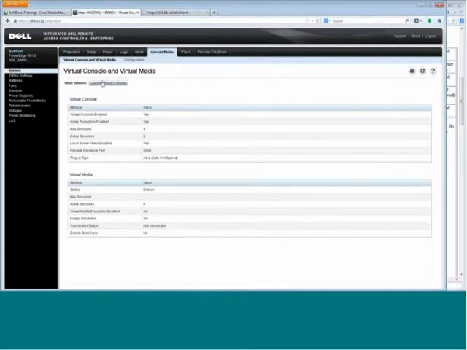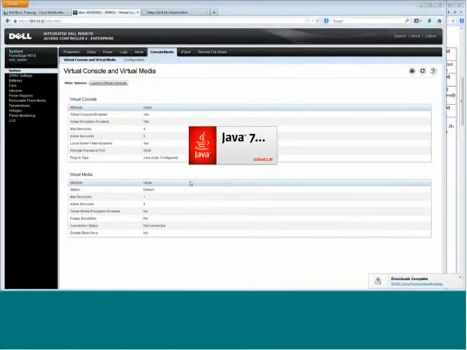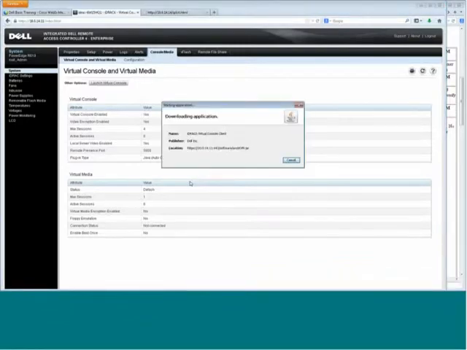You can have up to 4 sessions of Virtual Console. Whoever opened it first will have control of the whole console. It'll ask for permissions for any other person than the first one that logged in. So if there's an SA that logged in after the fact and they're having issues accessing their DRAC, one of the things we want to ensure is that they are indeed the only user logged in.